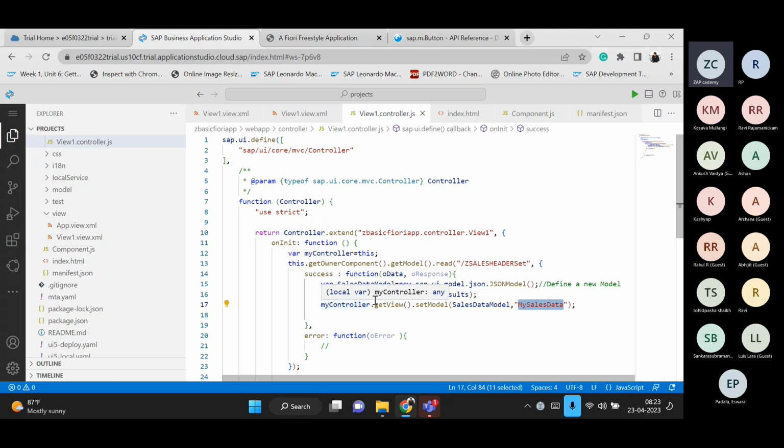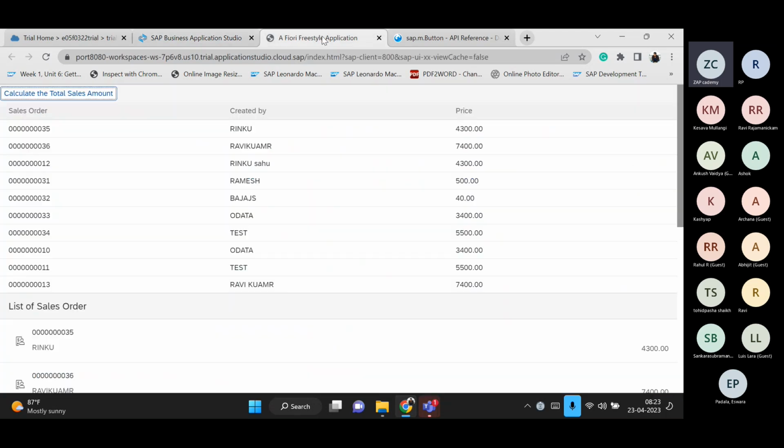Let's assume I'm going to put a condition. The data with a price of more than 3000 will only be considered in my model. You can display the whole list of data here, I don't care, but I would like to see the sales order data in this section only if it is more than 3000. How will you keep a condition like this?